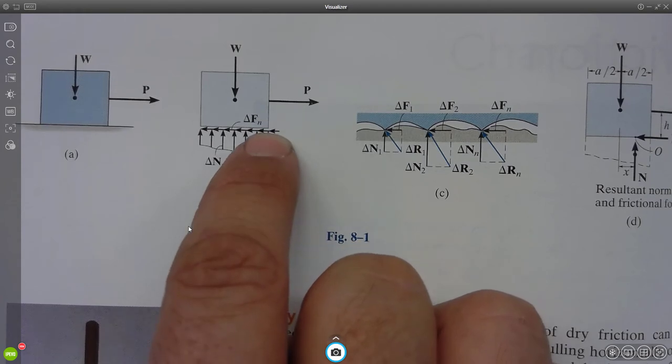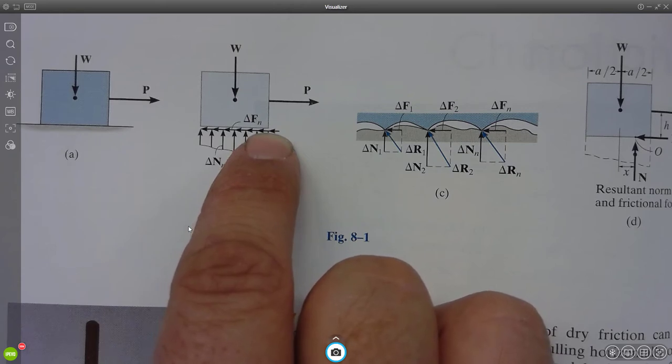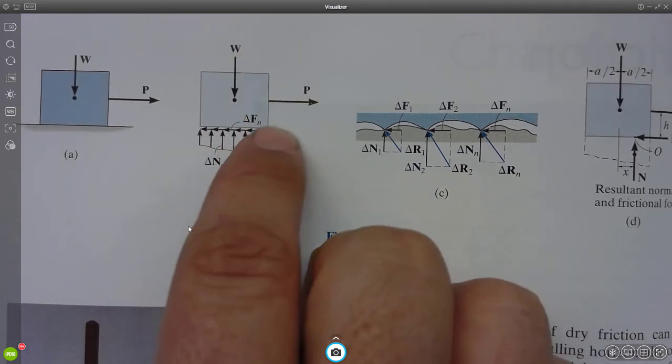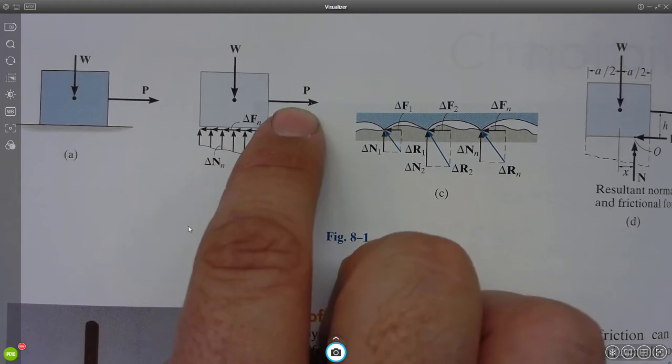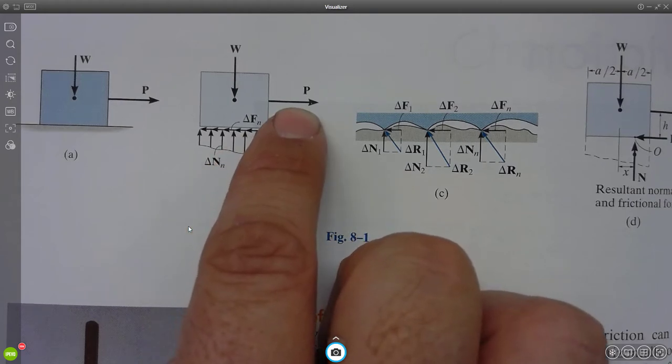Because of friction. How much friction must there be in order for it not to be moving? Exactly 1 pound. Not more than, not less than, right? Because Newton's law says it takes a force imbalance for things to accelerate. So in order for this to change what's going on, I need to have a force imbalance. So if I pull on it with 1 pound and it doesn't move, how much friction is acting?